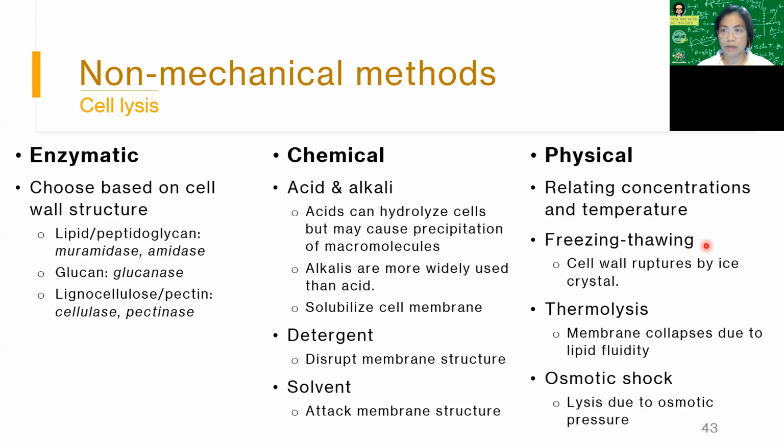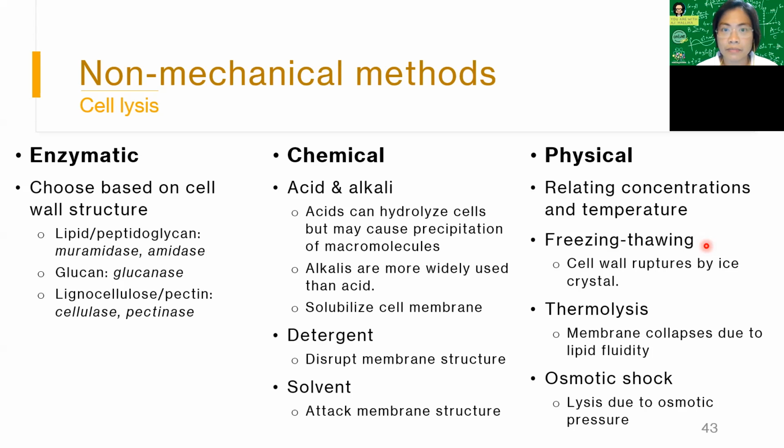The first method that I want to introduce is freezing and thawing. In this case, you might think about when you store the cells in the freezer. Okay, you learned that you have to put glycerol in to a certain amount, just to make sure that the ice crystals are not too large and do not destroy your cells when it gets thawed. So basically, this is a freezing and thawing mechanism.